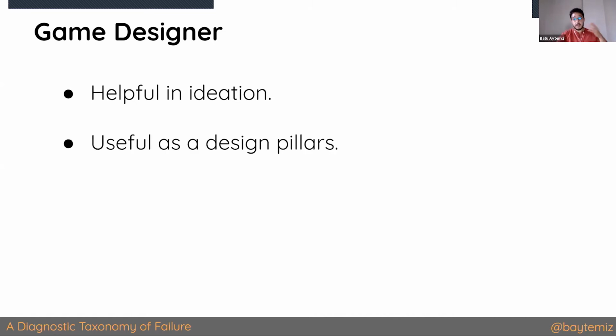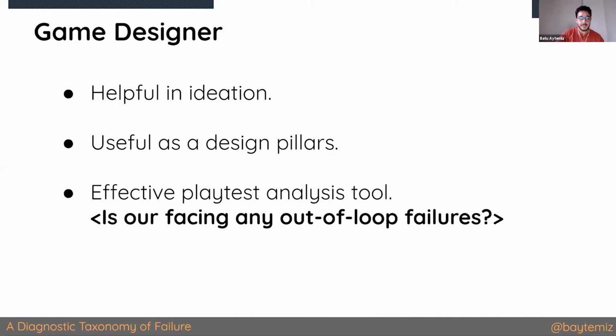It's also useful as a communication technique, right? If you're working with a large team, you can say, these are our in-loop challenges, and then everyone knows the direction of the game. And you can evaluate your future design choices through that lens as well, in addition to other design lenses you have. And finally, in my opinion, it is very effective as a playtest analysis tool. You annotate the failures of your players while they're playing and see if they're failing in an out-of-loop failure case. If that is the case, you tweak the game to remove those.